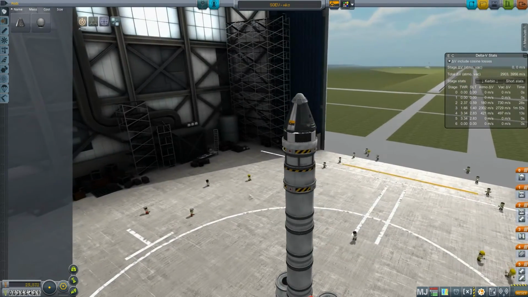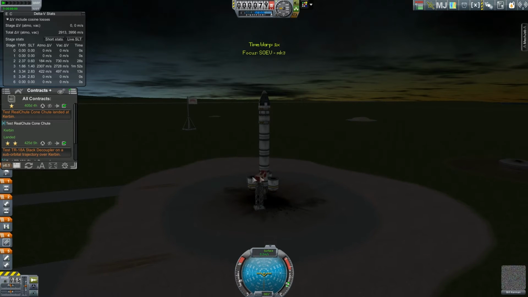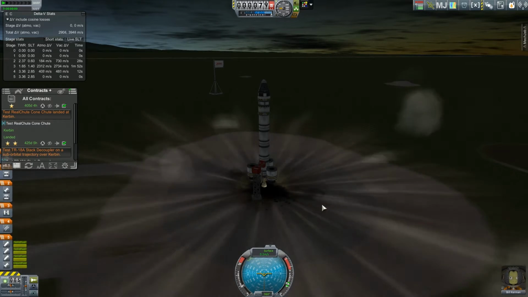Alright, so that gives us an okay chance of doing this. We don't have enough delta V to get into orbit, but I'm hoping if we hit kind of a steep trajectory, we can get up to the altitude that they want us to and test this bad boy out. So SAS on, thrust down to about 1/4. Engines go.